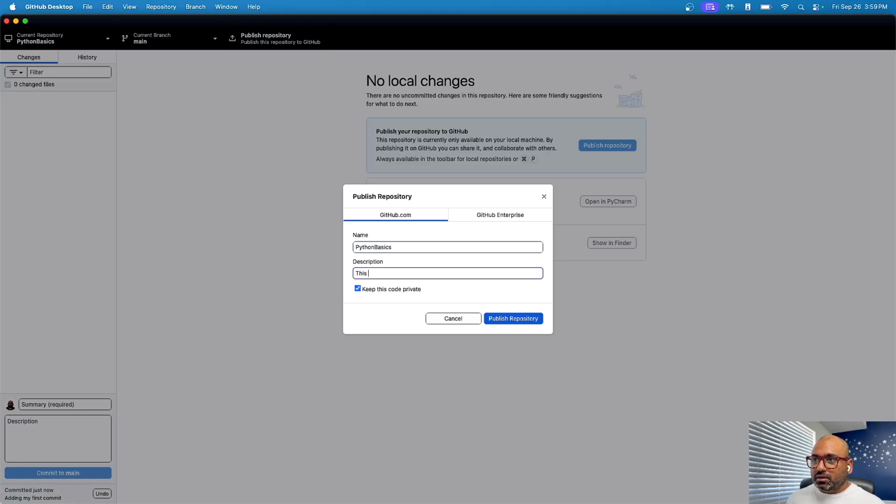I will write a description here for the project: This project will contain Python basics topics. I will uncheck this box. If I check it, it will keep my repository private. Nobody else will be able to see it, so you have to explicitly give permission to your friends, whoever you want to share your repo with. I'll just uncheck it and make it a public repository and publish it.